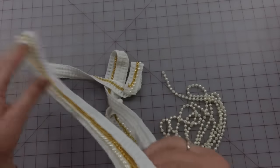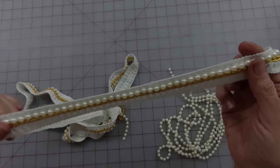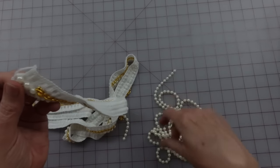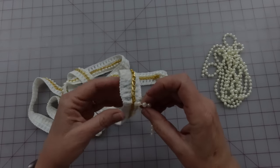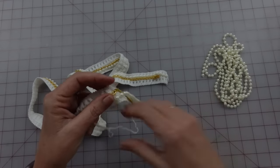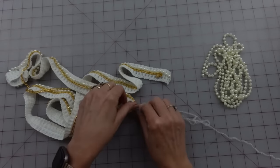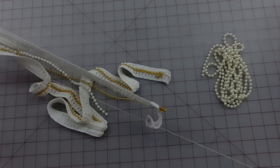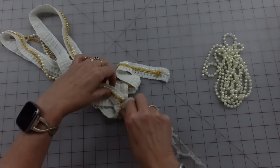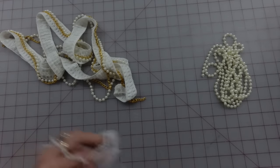Okay, so it's been a little while and the sun didn't work. I tried peroxide. Peroxide didn't work. I tried the white solution that you mix with hair color. That didn't work either. So my last resort is I am going to disassemble this. Thankfully, I figured out the trick here so it doesn't come apart that terribly difficult. And I'm going to have to take this chain off, go to the store and try to find a chain that is the right color and about the right width. And I am going to have to stitch these on after I have all of that.